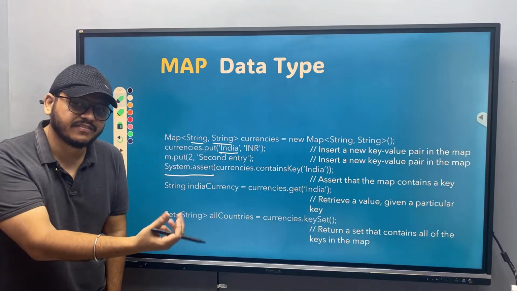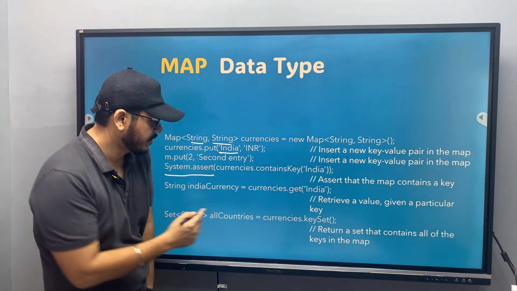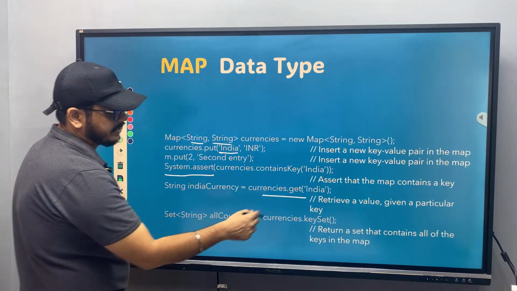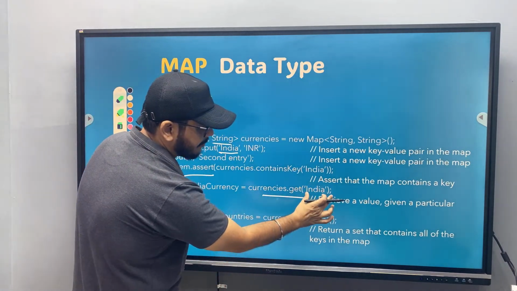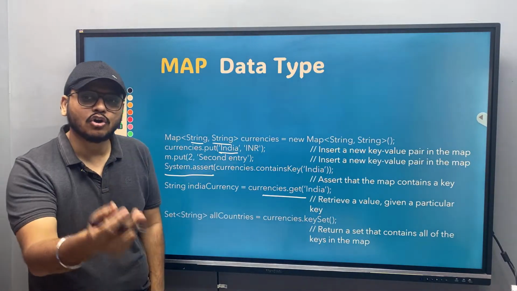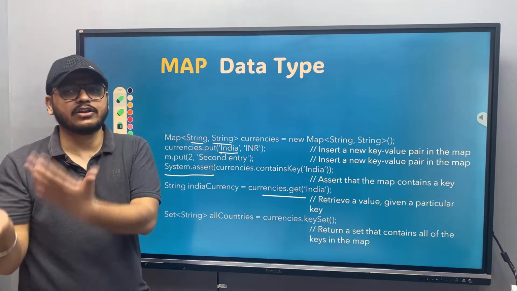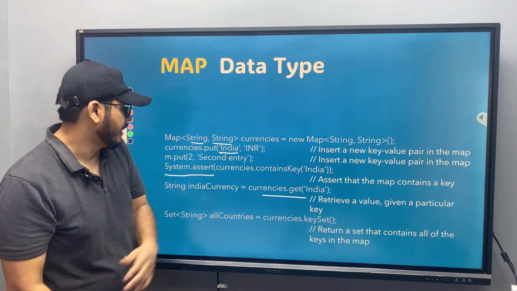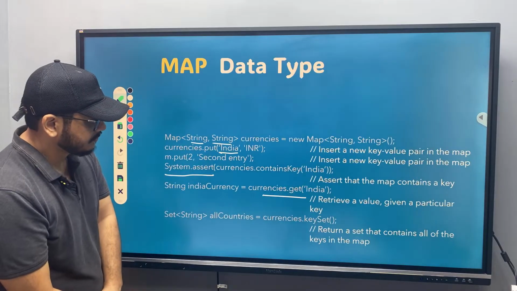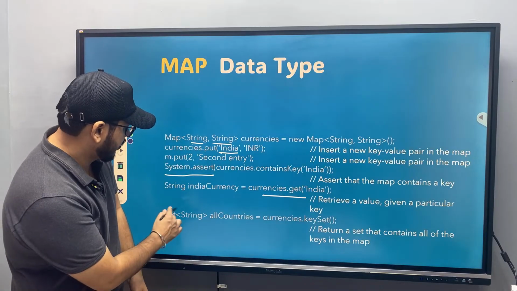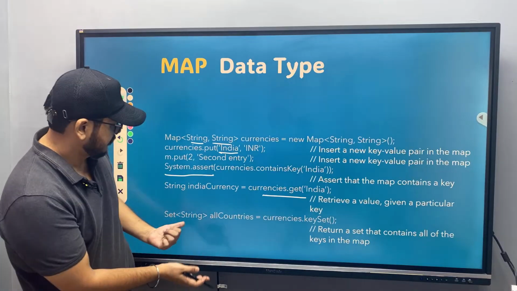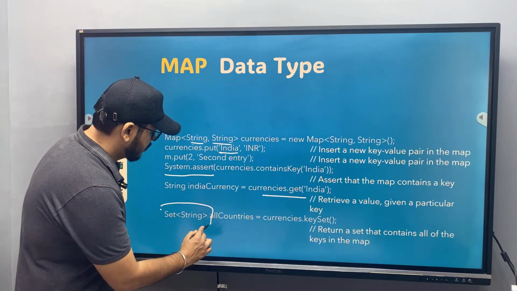Okay. And in the same way there are functions. Let's say you want to retrieve the currency of a particular country, you can use this function .get. So you can do map.get, and in the parameter you have to supply the key, and it will automatically retrieve the value, and using that value you can go ahead and execute your logic. Another thing, if you just want to retrieve the complete set of all the countries, you can do this.